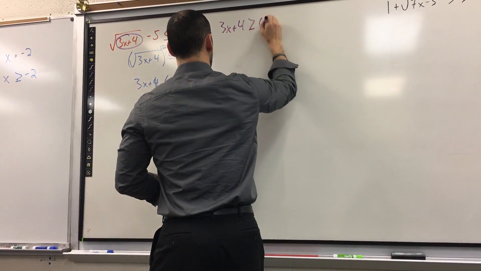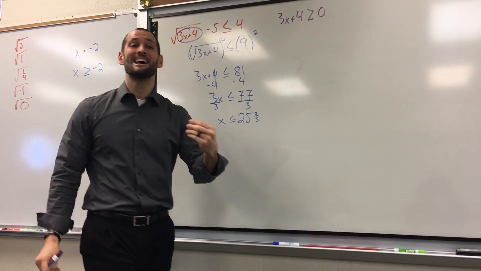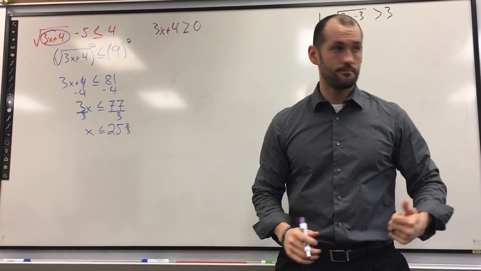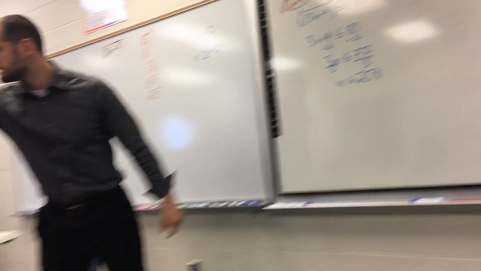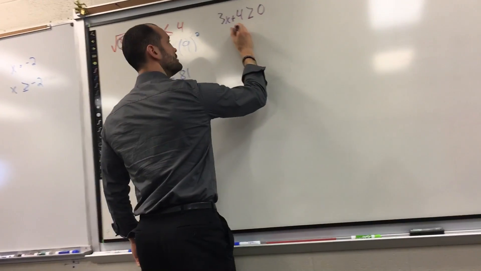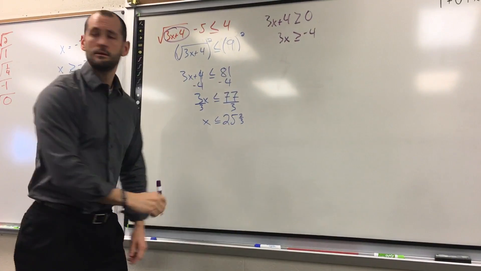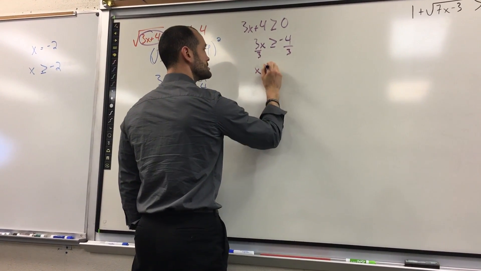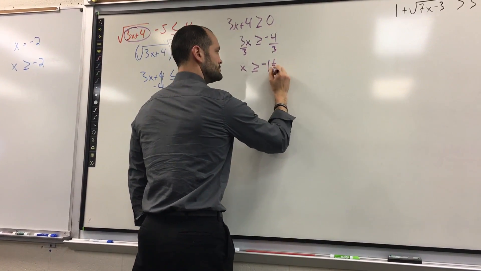And this is part two of the lesson. So we got two conditions today. It's like an and inequality. I got to do this and satisfy the other part. This one's really nice though, isn't it? It's a quick, easy solve. Tell me what to do. Keep going. So we get x greater than or equal to negative one and one third. Everybody okay with that?